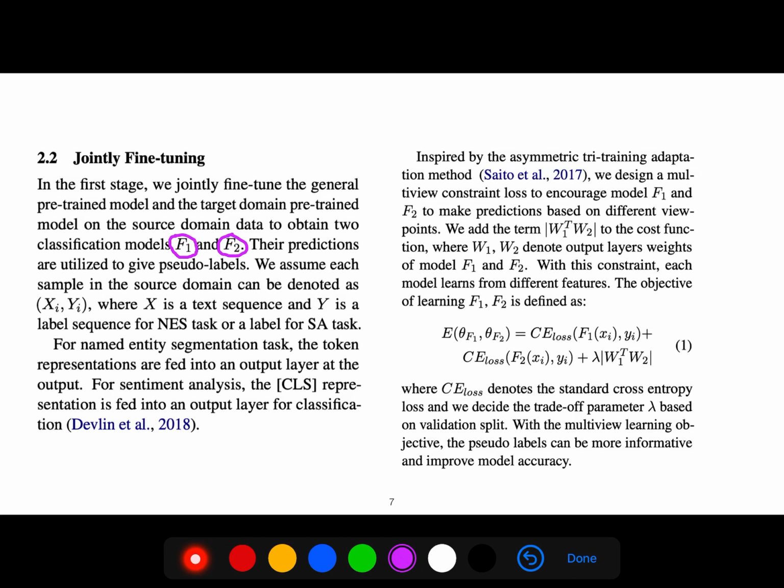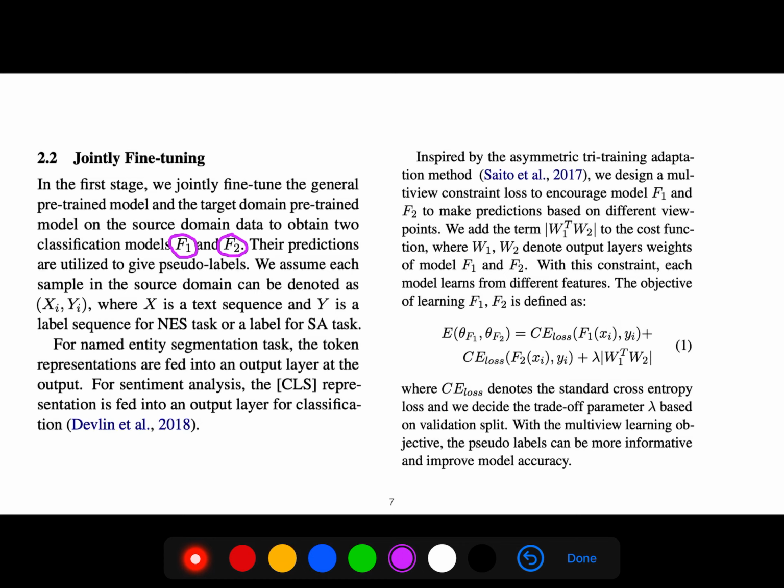We assume each sample in the source domain can be denoted as X sub i and Y sub i, where X is a text sequence and Y is a label sequence for the NES task. For named entity segmentation, the token representations are fed into the output layer. For sentiment analysis, the CLS representation is fed into the output layer for classification.